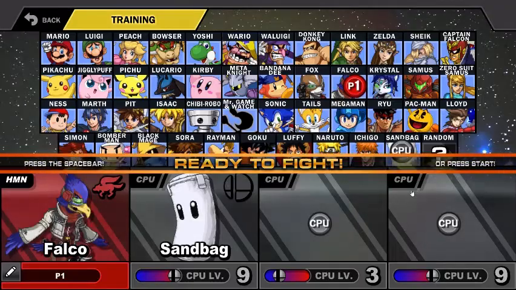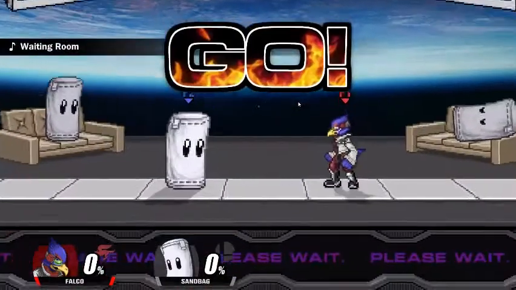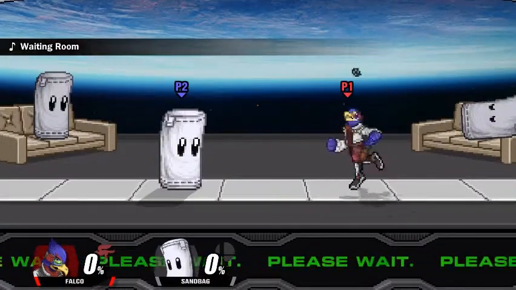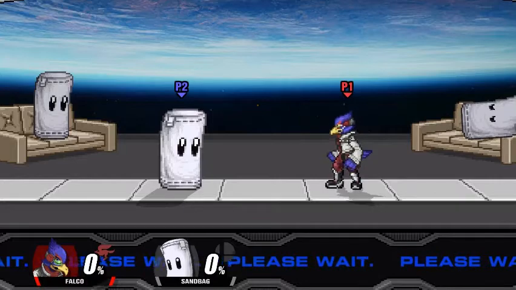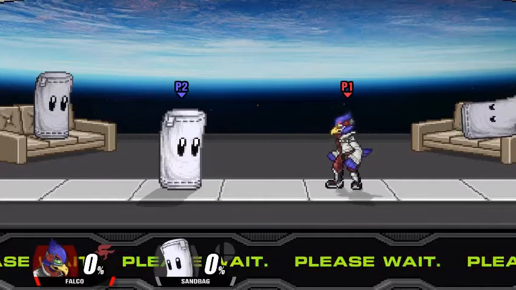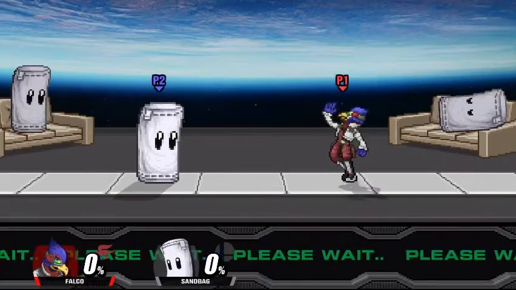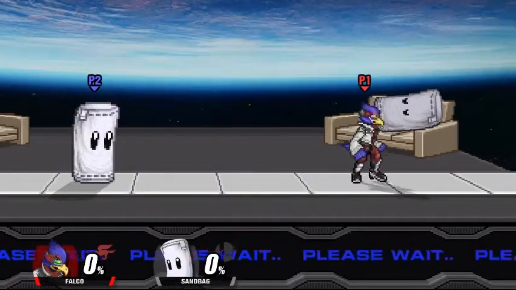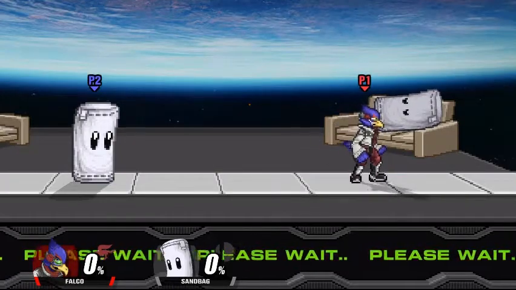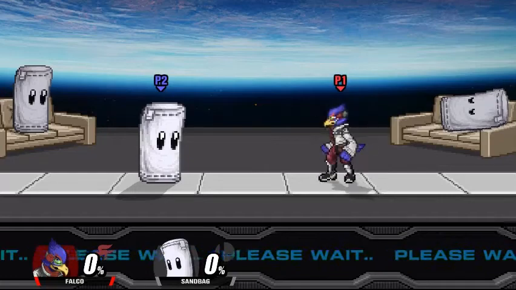Falco! So, Falco's standard taunt. Piece of cake. Pretty cool. The only thing is that I don't like how they're all different voices. Each of his taunts has a different voice actor, I think. Piece of cake. That kind of annoys me. Don't try me. But I do like his taunts.